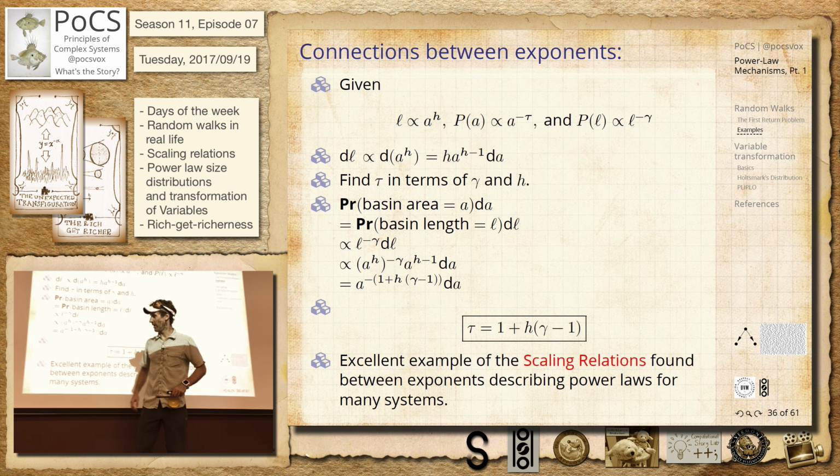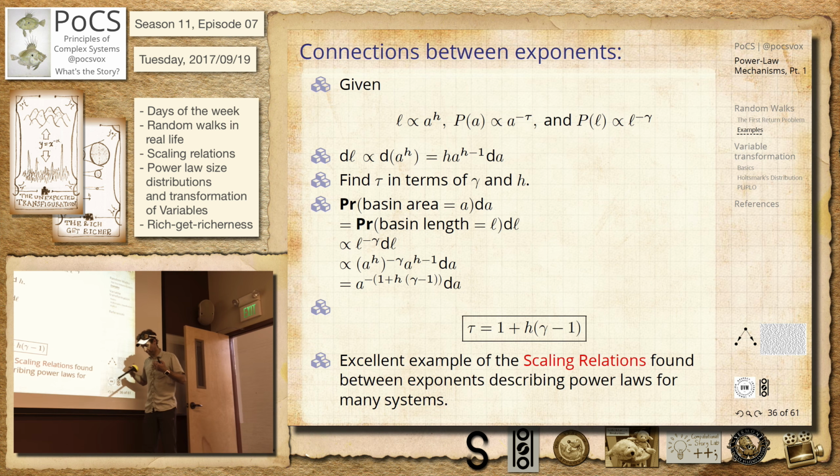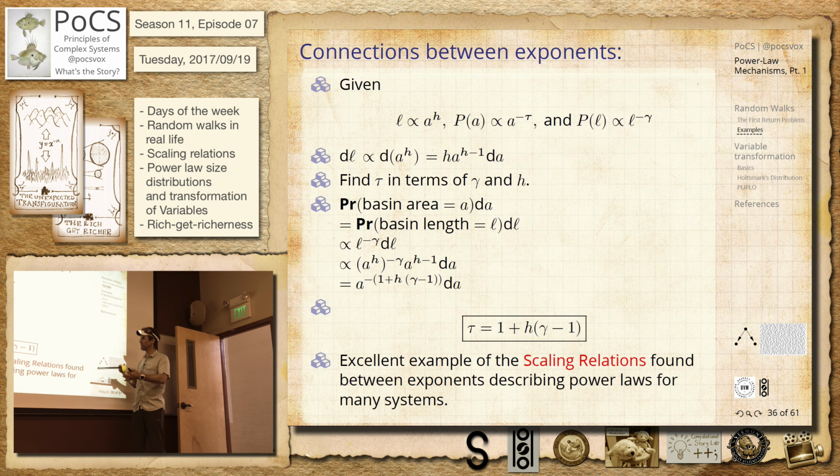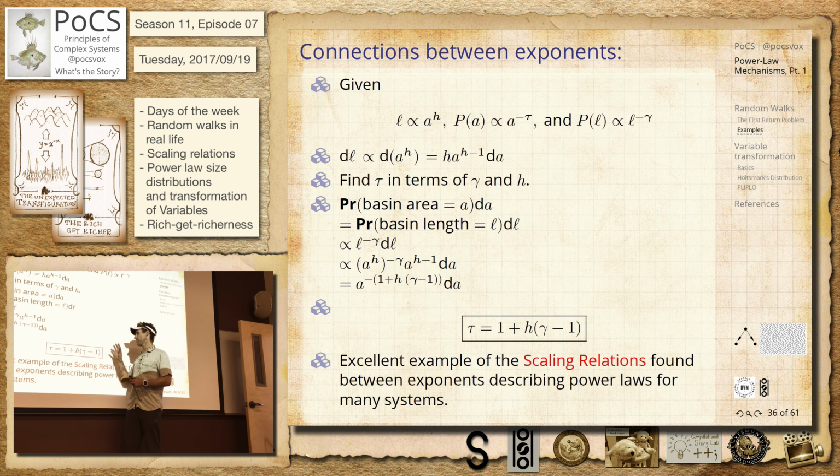And these are very common, as I said, and you have all these power law relationships between variables, and the exponents involved will tend to have these simple connections between them. So when you want to talk about universality, or these big features of these systems, here we only need to know, say, these two.